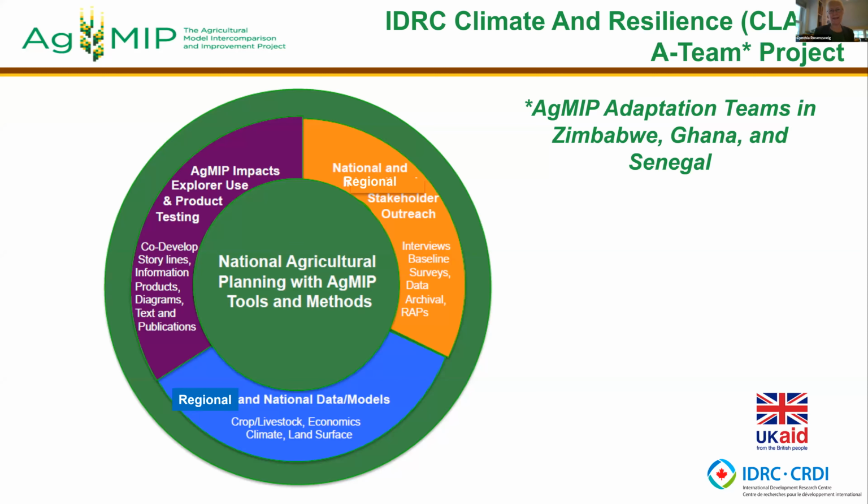Our third main part of the framing is a tool that we've been creating. It represents the general challenge of how to scale up the communication of the learning and insights from the 18 projects. So we worked with a great group of software developers in Wageningen in the Netherlands to create the AgMIP Impacts Explorer. And remember the I in the name of AgMIP: we're always working to improve our communication tools as well.